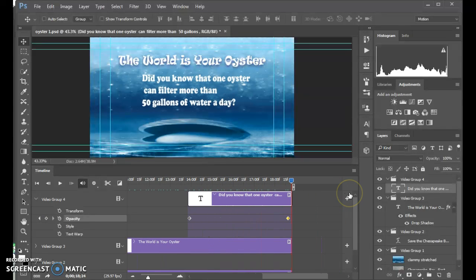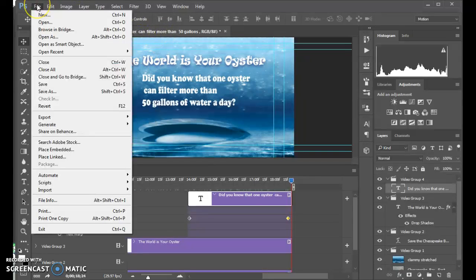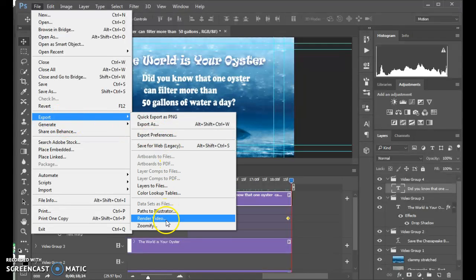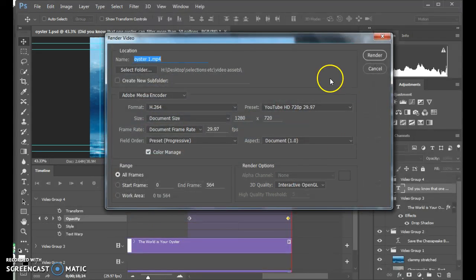I think this is looking pretty good. So, bit by bit we're getting there. We could probably also transition on this text if we wanted to, but for now, let's leave it this way. And I think this is a good point to show you how to render and let you guys play with this. So, let's come over here to Export, and we are going to render to video.